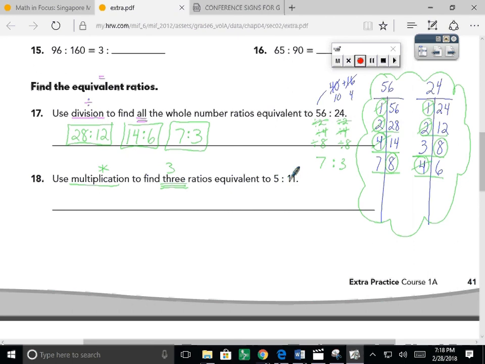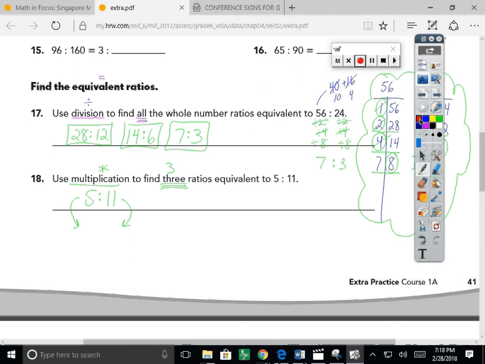They said let's multiply. So this is just like our card game today in class, where we were given an original ratio, and we decided on our own rule. What could I multiply both 5 and 11 by to get to an equivalent ratio? Well, I hope you'd say, I could double both of them. I could multiply by 2 on both sides. Well, what is 5 times 2? 10. What is 11 times 2? 22. This is an equivalent ratio. And I know that because you use the same great rule with both terms.